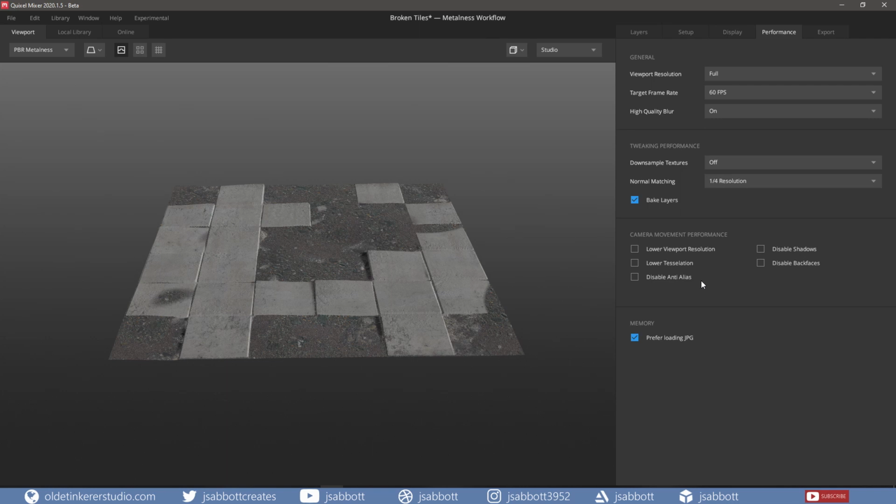Disable anti-aliasing will disable and enable anti-aliasing. Disable shadows will disable and enable shadows. Displace back faces will disable and enable back faces. Prefer loading JPEG allows Mixer to prefer the JPEG file format for memory optimization.